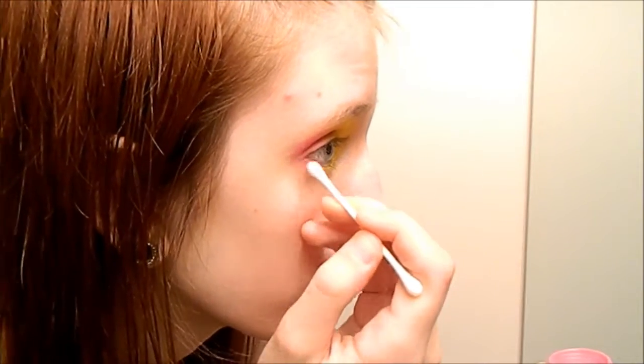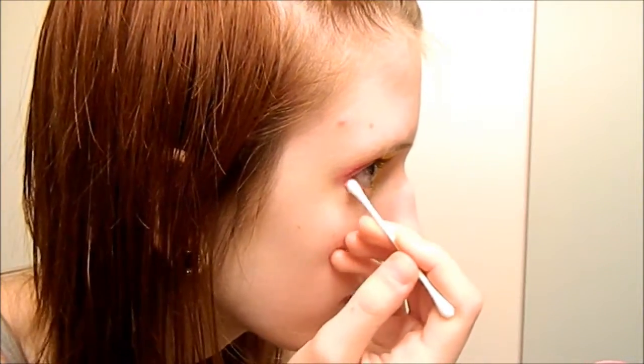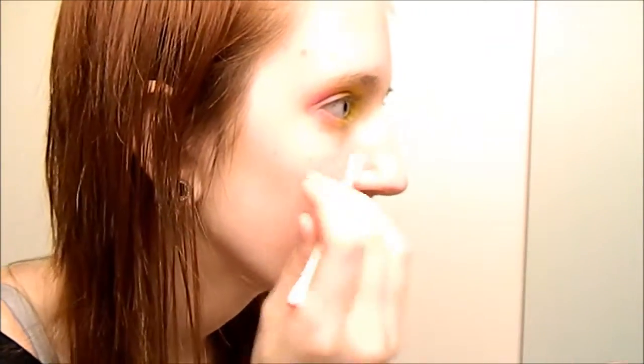After that's done, you take your yellow Q-tip and you dip it in your yellow eyeshadow, and you put it on the inner corner on the bottom, and you go about halfway. You want to take your pink with a Q-tip, dip it in the eyeshadow, and do the same thing that you did with the yellow, except sort of drag the pink on top of the yellow.